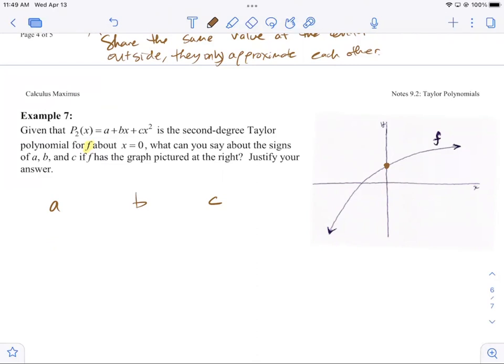Yeah. Remember what I just said? They all share the same y value at the center. So the y value of f, in other words, f of 0, is positive. And so when you plug a 0 in over here at the center, p of 0 is going to equal a, right? And so a has to also be positive. Yeah. It has to do with the shift. It's the y-intercept. So I know a is positive. There you go. Boom. What about b? Is it positive?